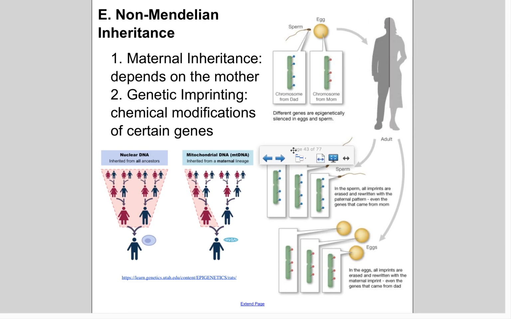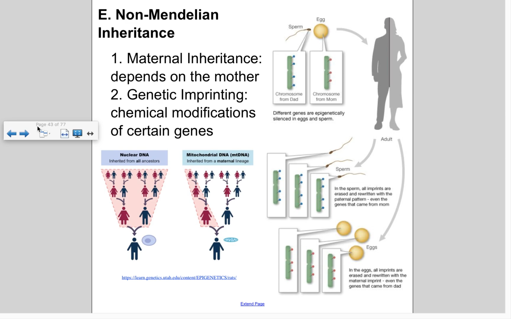We also have some non-Mendelian inheritance, like maternal inheritance, how it depends on the mother. I think we've talked a little bit about this when we were talking about the mitochondria. So you get your mitochondria from your mom, and your mom got her mitochondria from her mom, and so on and so forth. Your dad got his mitochondria from his mom, who got it from her mom. So basically, if you have siblings and you all share the same mother, you all have the same mitochondria because you got it from that mom.